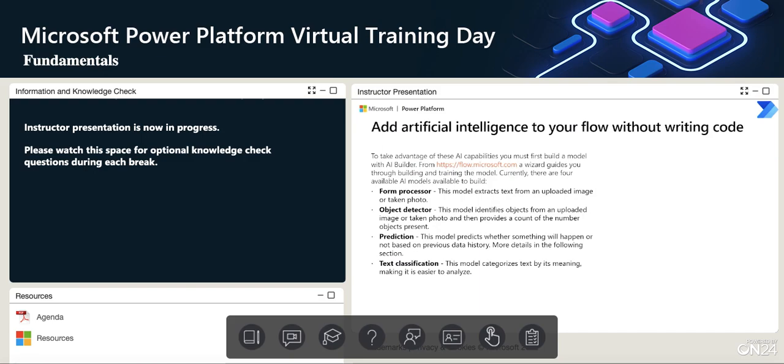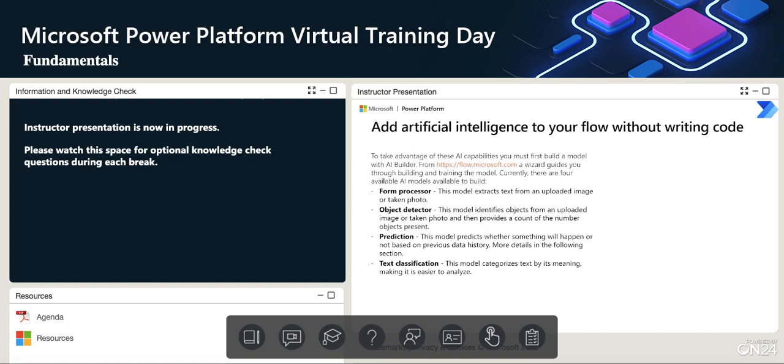Then we have the Object Detector model, which identifies objects from an image and then provides a count of the number of objects present. We also have Prediction, which predicts whether something will happen or not based on previous data history. And finally, Text Classification. This model categorizes text by its meaning, making it easier to analyze.